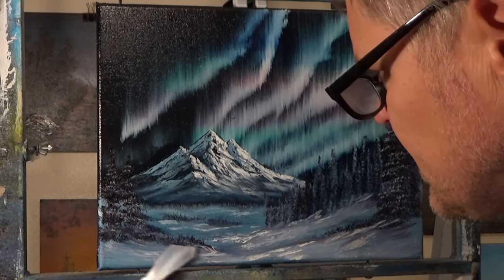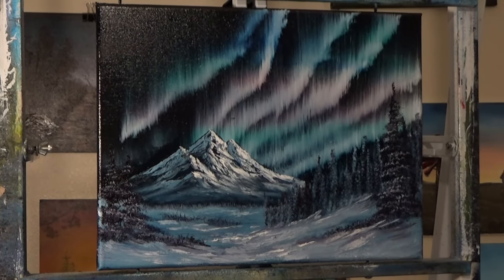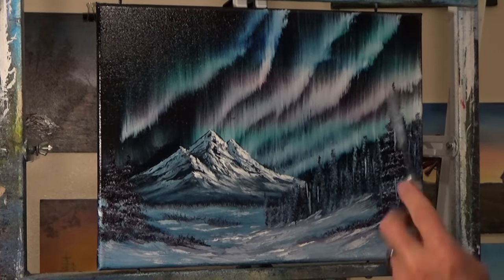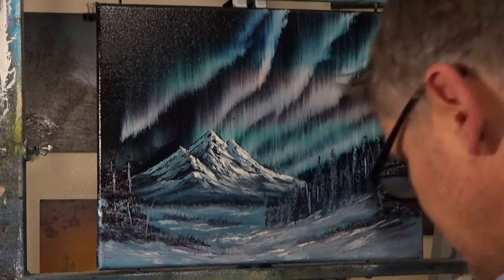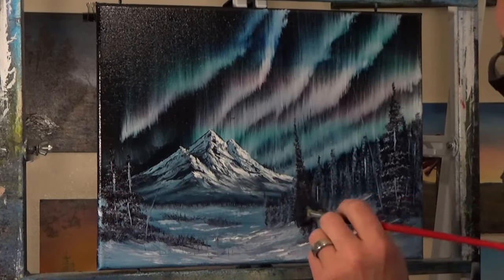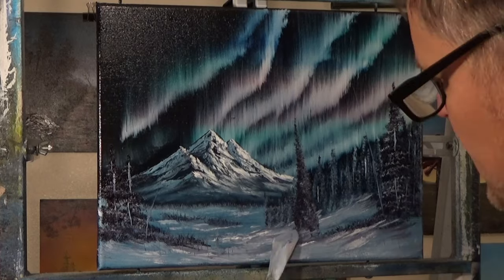This is easy. I'm making a little more definition at the bottom and adding little white colors into the trees for some trunks — all palette knife, so easy. If you get too much trunk, just come back through and cover it up with dark or light. It helps to have a brush with light color and one with dark. I'm making one more — this is a skinny tree, I just wanted to throw one more in there, some kind of pine tree. Tap a little white on there for some snow.